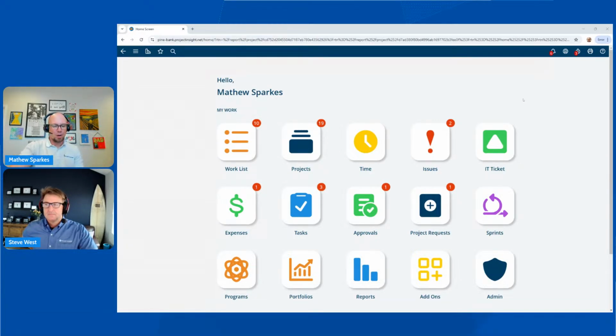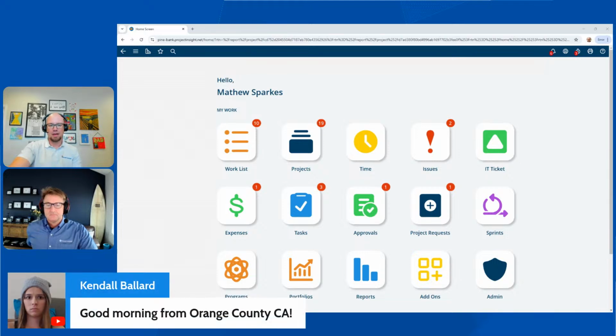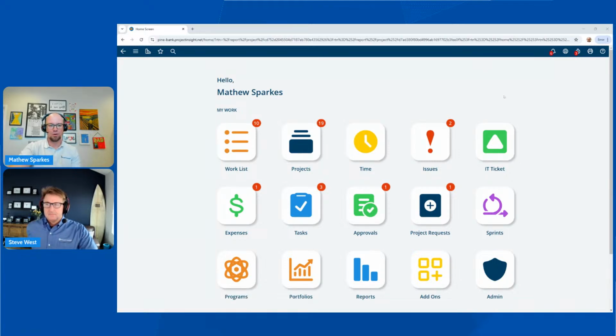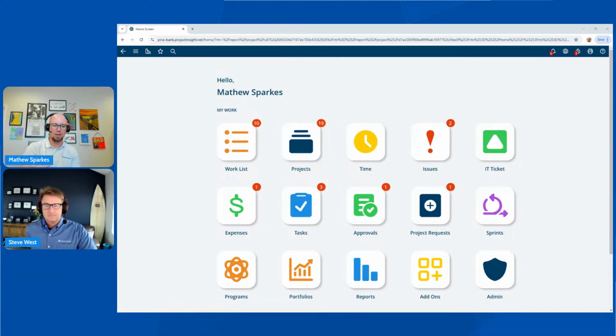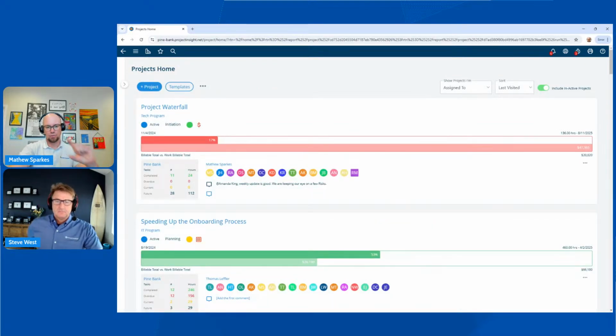Wonderful. So this is our Project Insight home screen. This will be something that, if you are logging into the tool, you are already accustomed to. The idea is this is individualized to me as the team member who has logged in, so that I can see what work list items I have and what projects I'm assigned to. There are two new icons here: the program and the portfolio, and that's really what we're going to be touching on. So with that said, we're going to jump right into the day in and day out of project level information, just to touch on how this will scale up into the program and then into the portfolio, and then we'll tie into some additional reporting.